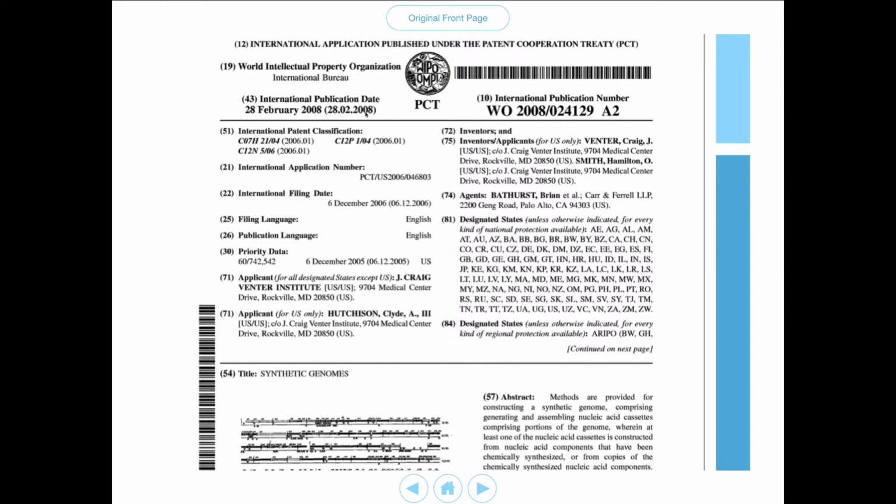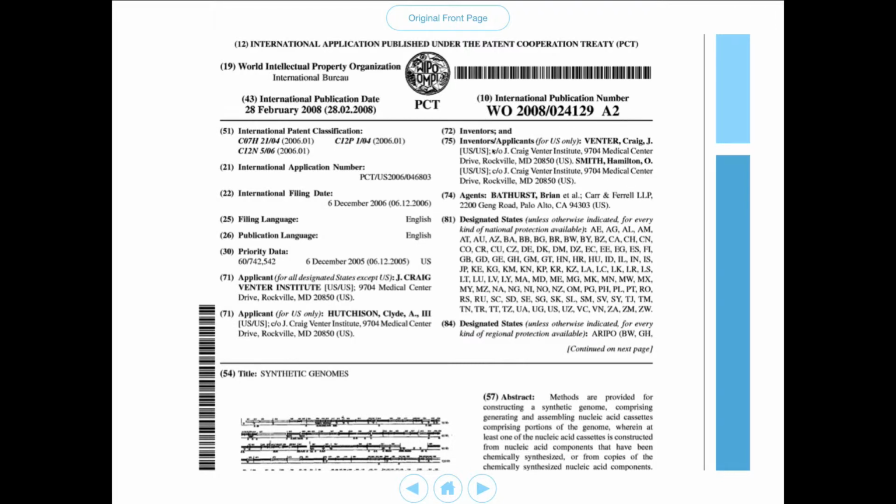So that also covers off our second set of data, which is dates. So note here that we go from our priority date, the first filing date in 2005, that is then submitted internationally in 2006 and is then published in 2008. And in the process, a set of identifier numbers are generated. So we start with US 60 742 542 here. That then moves to become PCT US 2006 X, Y, and Z. And then we have this formal international publication number here.